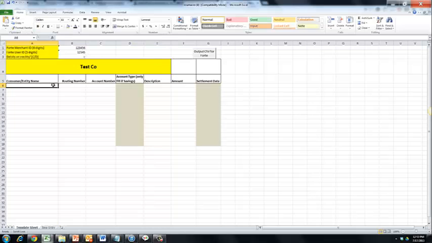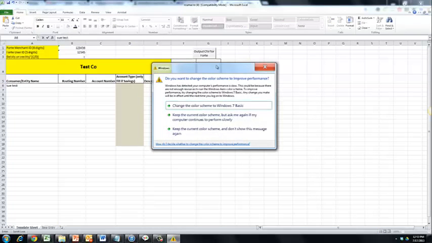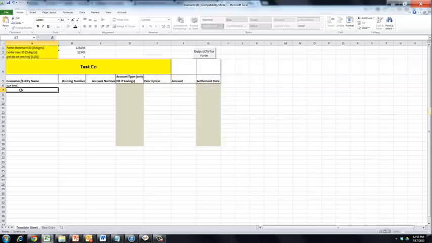Here we just have the name, and we have to have 2 records in the file, and you can copy paste from an existing file if you have that. Routing number has to be 9 digits, and here we have the same thing. Account number can be any number of digits.